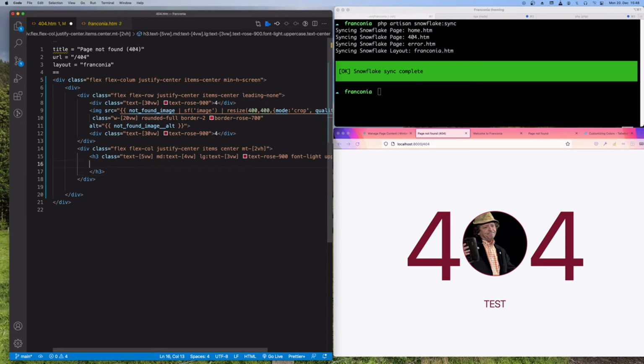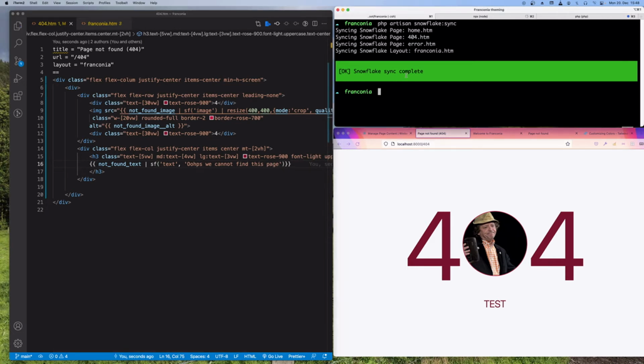Now the text itself, Snowflake again. Call it not found text. Add our Snowflake type text, and this time we add a second argument, and this is the default value, and we want to have in there, oops, we cannot find this page.